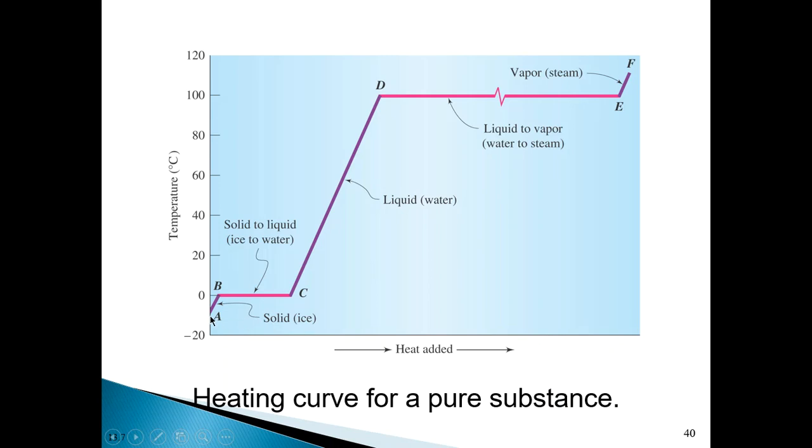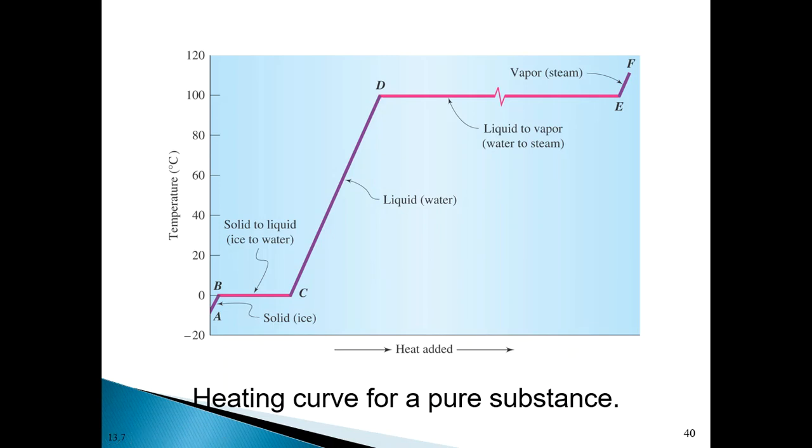So if we start with a substance here below the freezing point, so let's say we're talking about water, then we have solid ice, and as we heat it, the temperature increases until you get to the freezing point, which is 0 degrees Celsius. And as long as there's ice present, the temperature will remain. So even though you're heating it, the temperature will remain at 0 degrees Celsius until all the ice has been converted to liquid water. So when that happens, with the addition of more heat, the temperature will start to rise until you get to the boiling point of water.